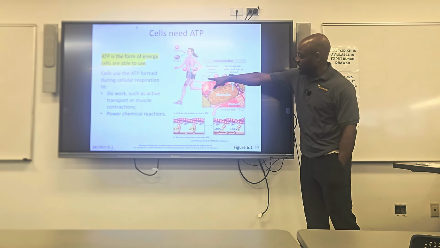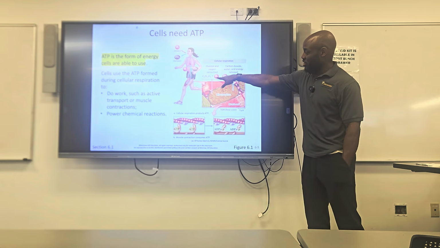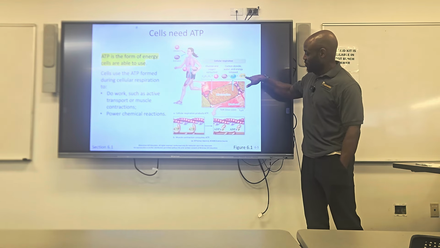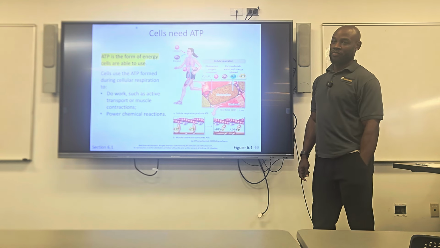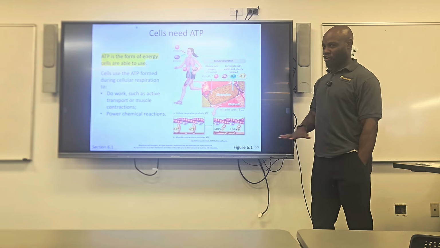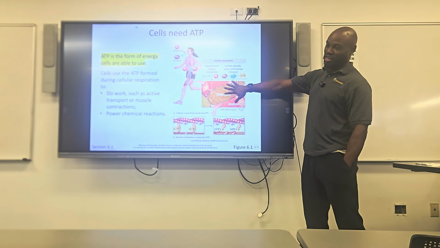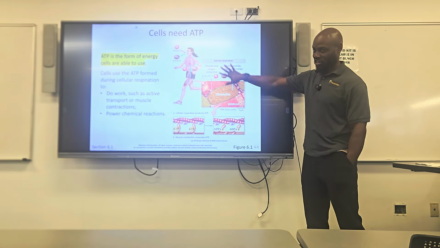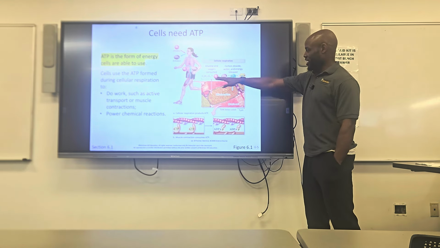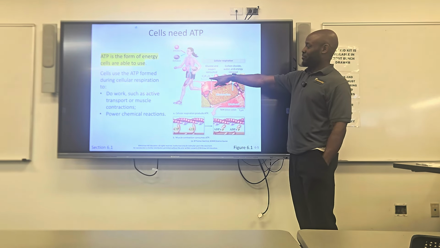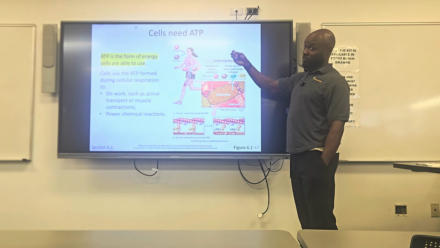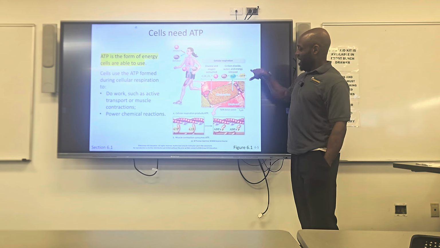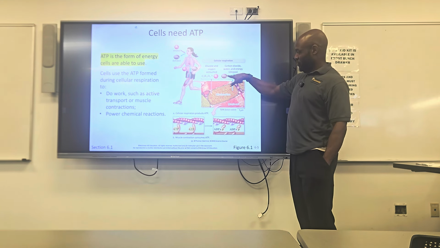All right? So we eat, we breathe, it makes energy, and we breathe out carbon dioxide. All right? Makes sense. And it's more complex than that, right? There's a whole process. We eat and we breathe. We eat to bring glucose into our bodies. We breathe to bring oxygen in.